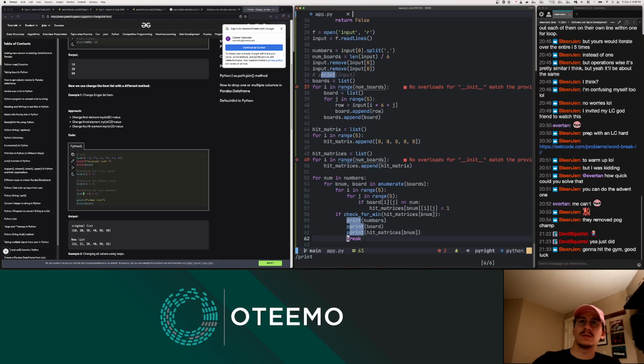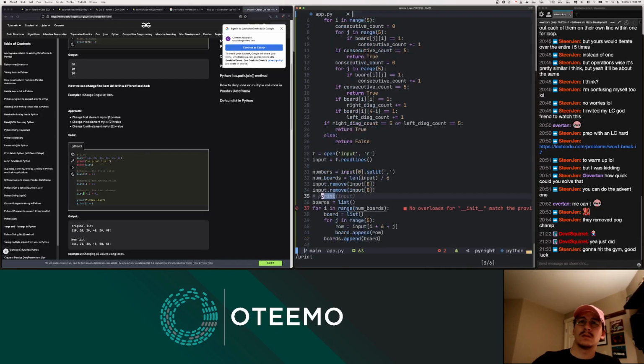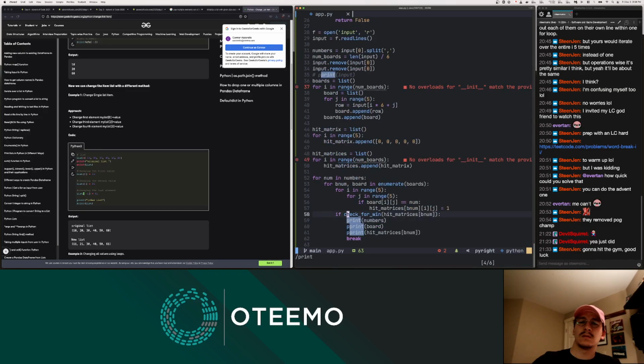Print. Oh, this isn't gonna break out. It's just gonna break out of this loop. That's why I'm getting more than one print. It's not just taking the first winner.